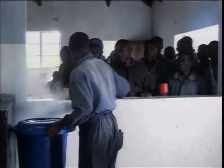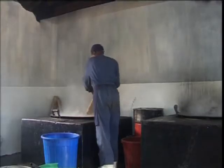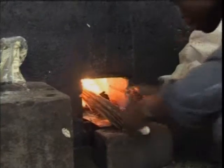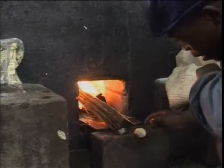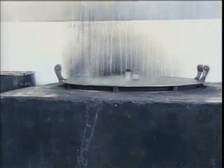Tea picking provides many locals with jobs and provides meals for the workers. Now, thanks to the rocket stove, the amount of wood being used in the kitchens has been cut dramatically. We use 90 to 95% less firewood cooking in here than we do cooking outside. We'll have a full kitchen of these things everywhere, I would imagine, by the end of 3 years' time. It's very, very good indeed.